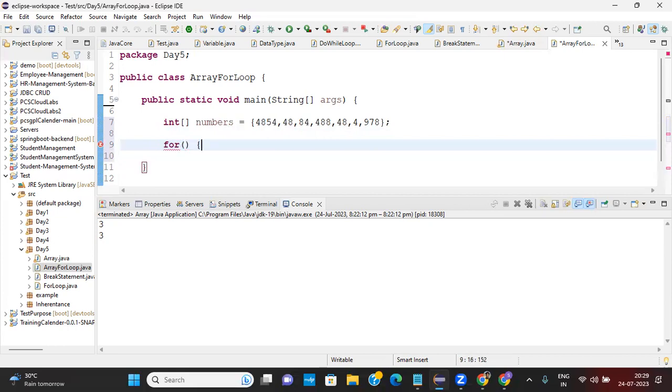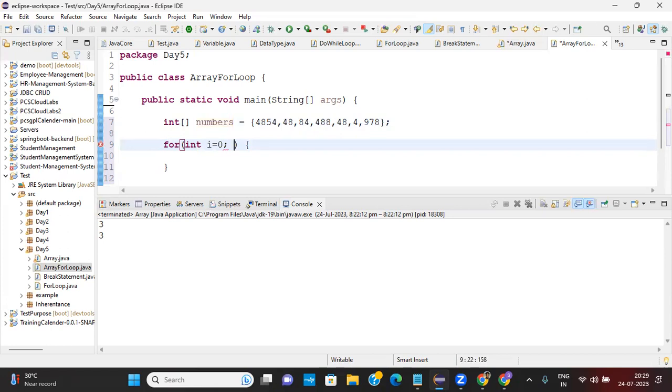We have three things: initialization, condition, and increment or decrement. So we declare an int variable i equals 0. That is the initial value.